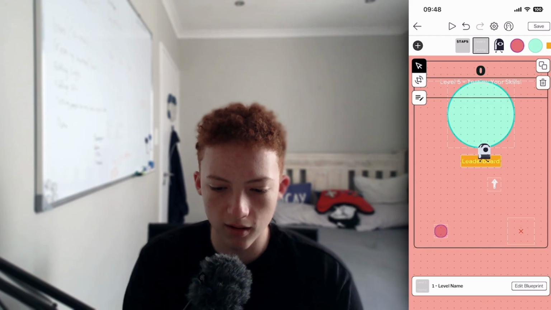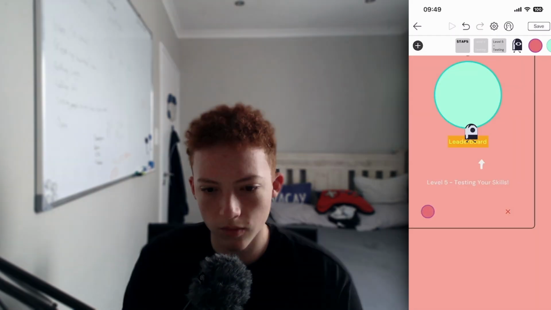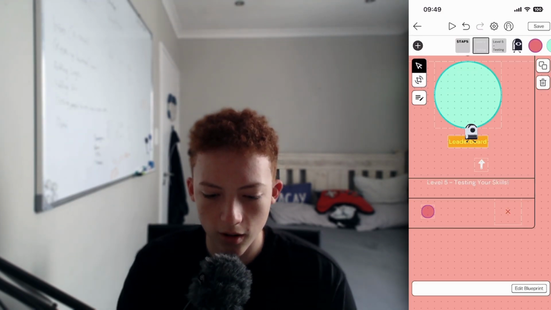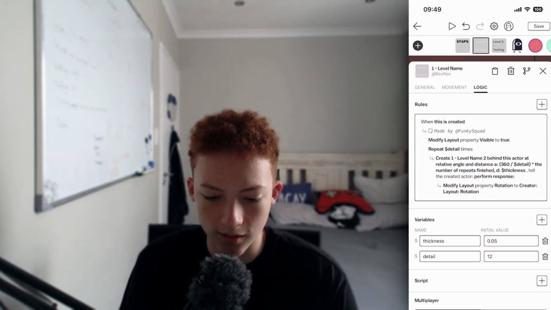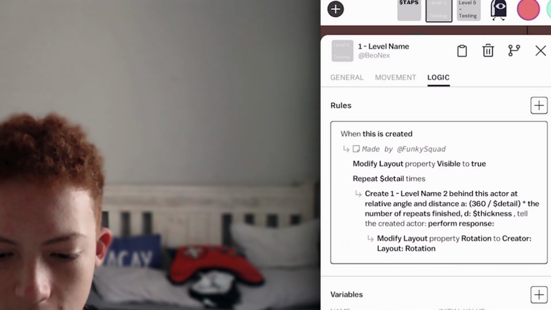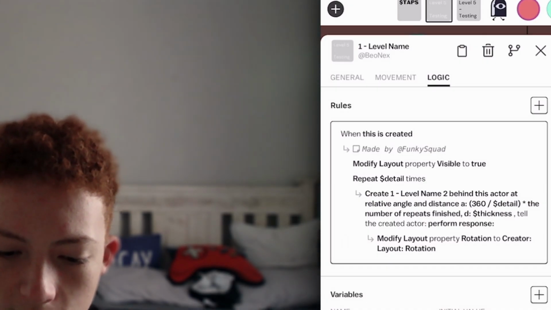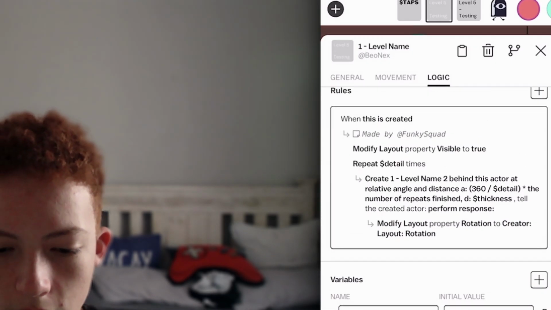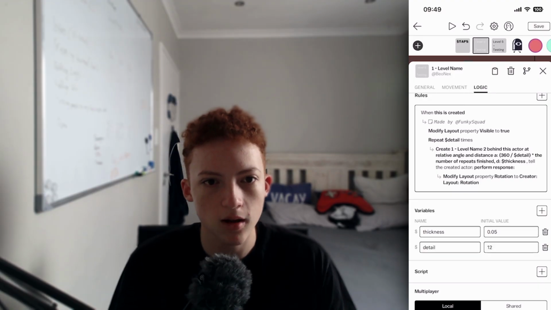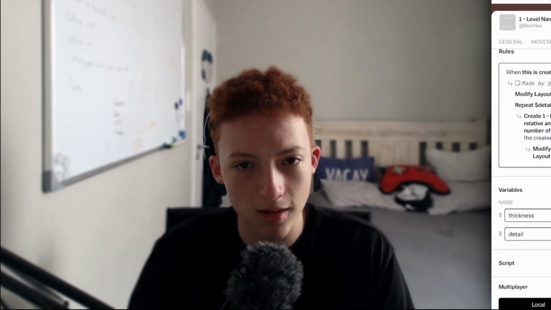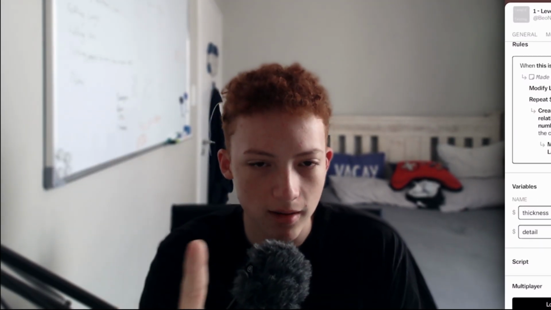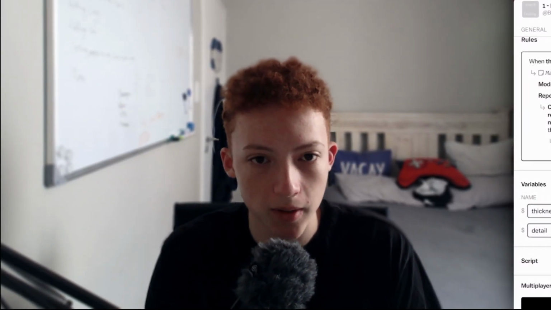So firstly, taking text I got from the source code. Once we play this, it shows the outline for it. And that is because on the main text, it has this. So what it's doing here, it's making the property visible, and it's repeating detail times, which is the amount you put down here. So it's going to repeat 12 times, and basically to make this effect, what it's going to be doing is creating the same black text behind it, but in a 360 pattern around it. So the more times you repeat it, the smoother the details and corners and edges are going to be.